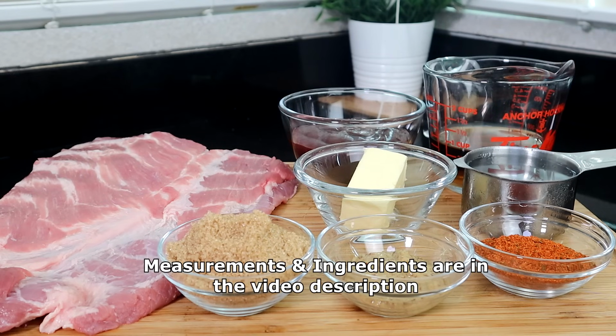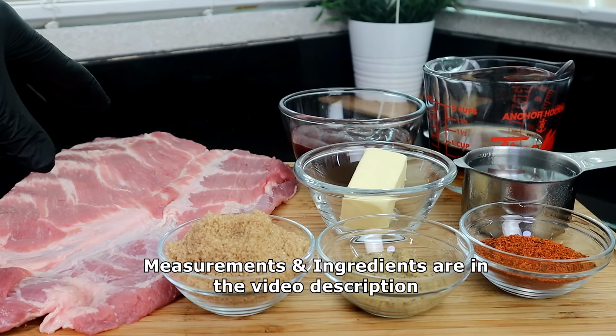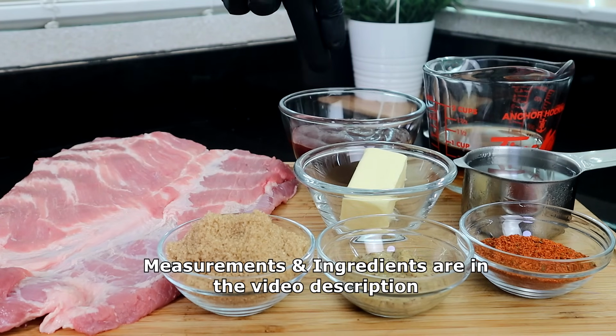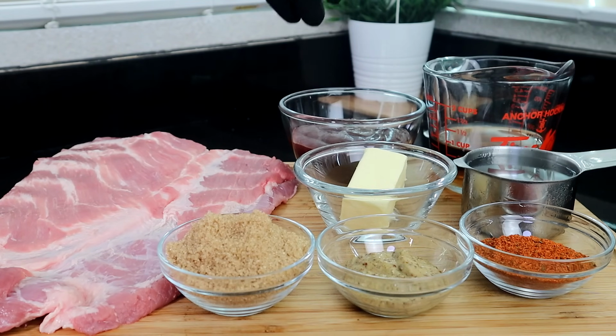All right, let's do a quick rundown of our ingredients. So right here we have half a slab of ribs. I got another small slab that I'm thinking about also putting with this. Right here we have our barbecue sauce. Use the barbecue sauce of your preference, totally up to you.